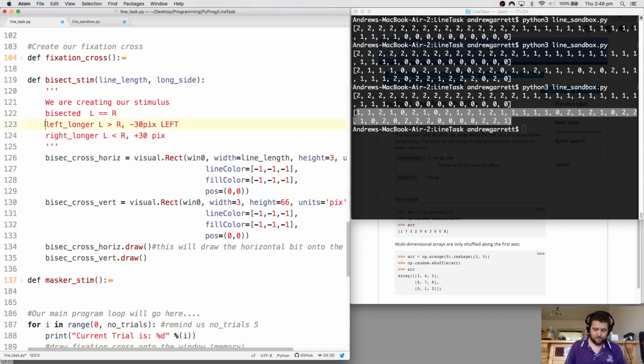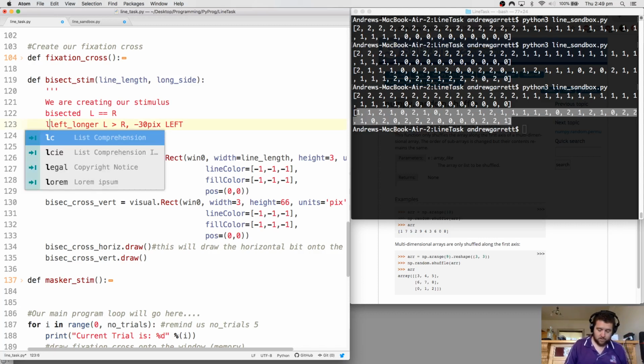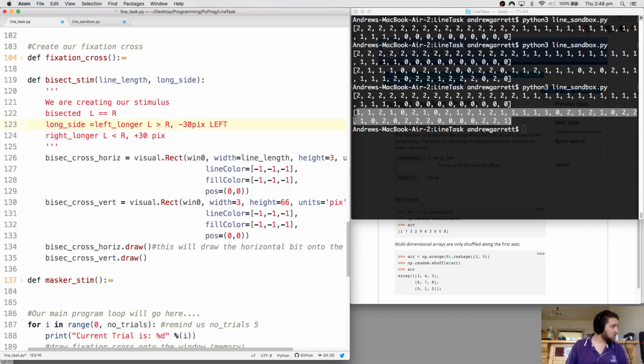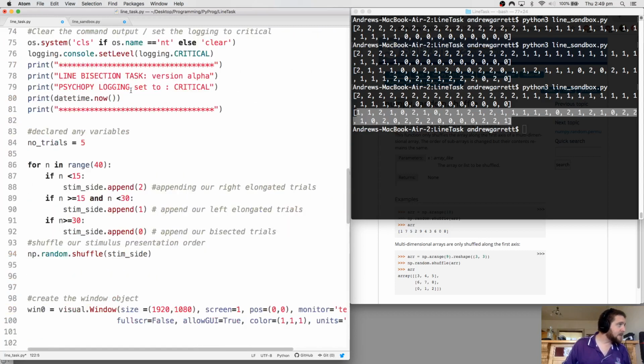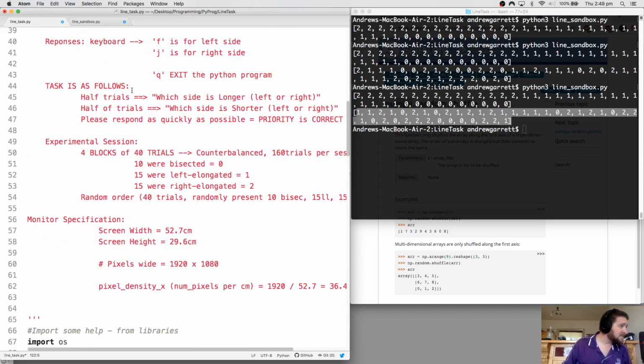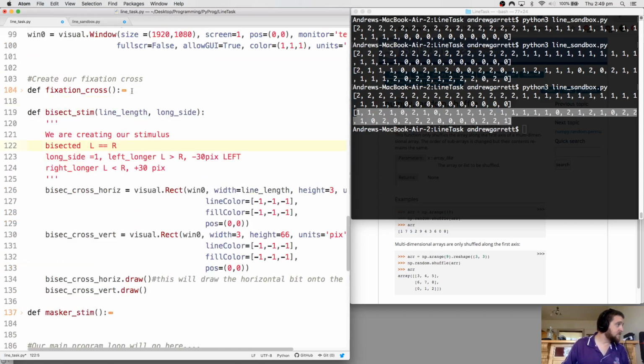So if long side equals 1, that means the left is longer. That means we have to shift the position to the left. If it's bisected, that means that it's the number 0. Okay, so if long side equals 0, we do nothing.